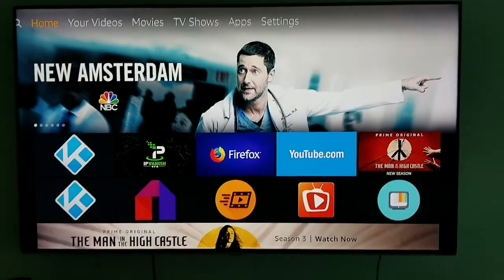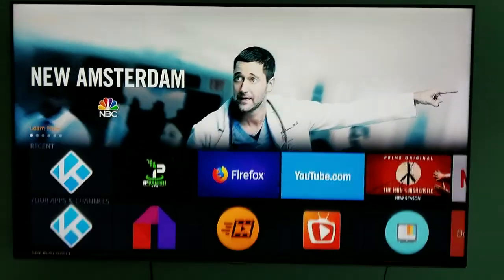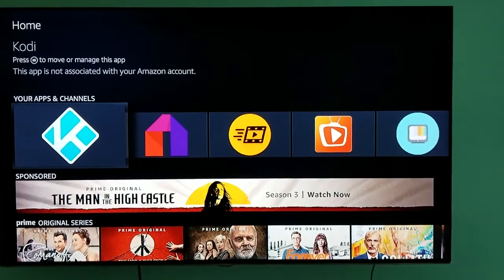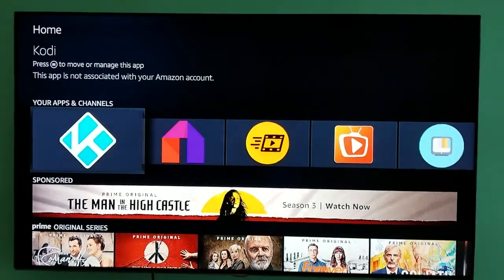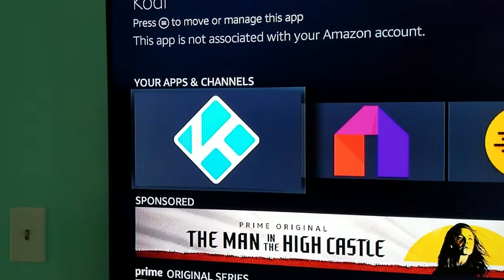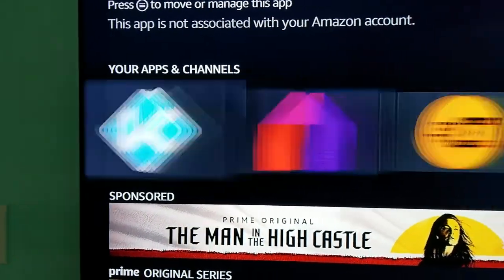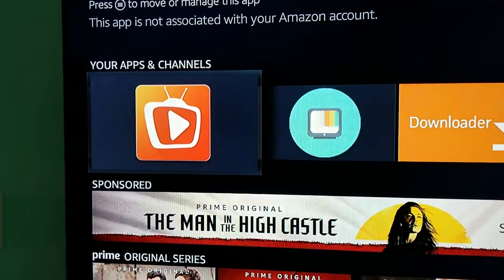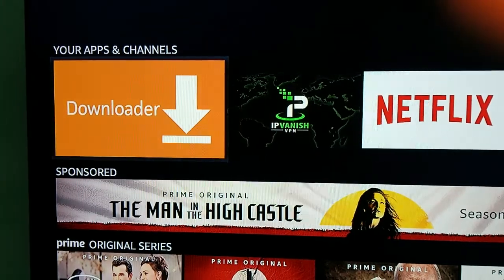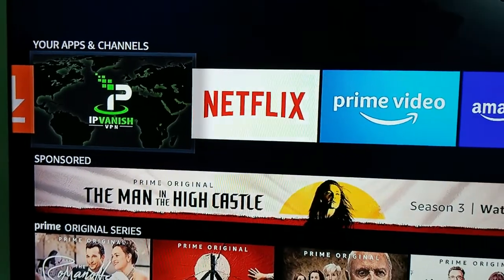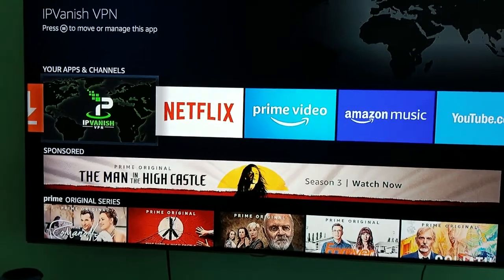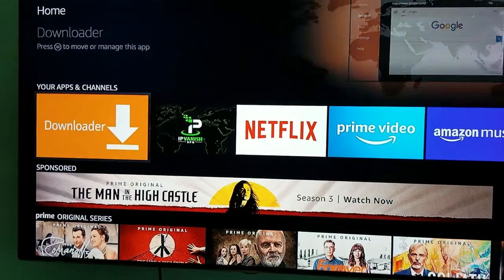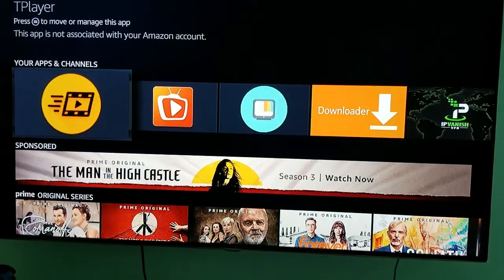the home screen here. And on this home screen, you'll see some icons. If you scroll down to the Your Apps and Channels row, the icon that I'm on now is the Kodi app. The next one is Mobdro. The next one is TeaTV. And I also include IPVanish for each build. So if you want to use a VPN, you can do that while you're viewing. That's always nice. A lot of people like to do that.